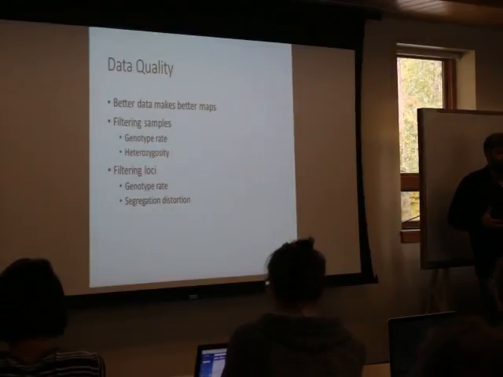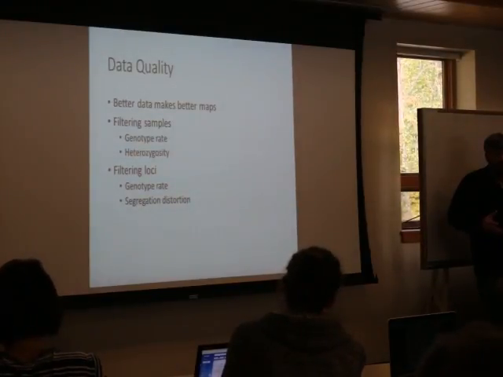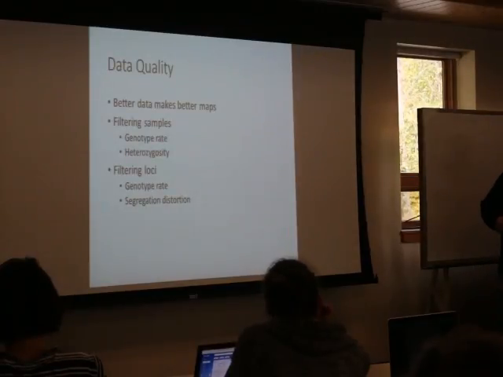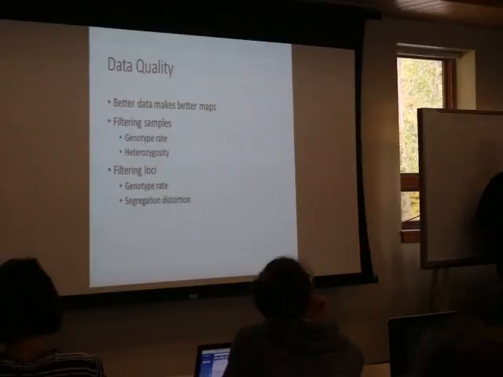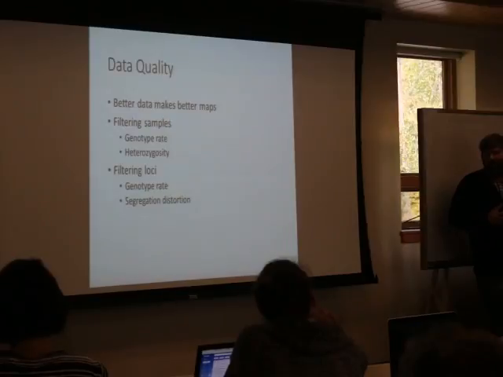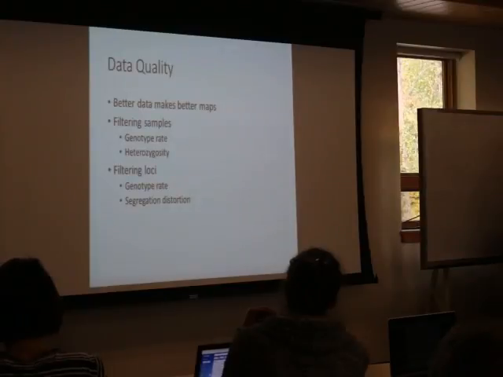Does the locus fit expected patterns of Mendelian inheritance? And segregation distortion is interesting because there can be real biological reasons that markers don't get inherited according to Mendelian expectations. And so I'll actually show an example of, in the hands-on data, there's instructions to filter loci by segregation distortion and to just go ahead and make a map of that or ignoring that filtering. And you actually get a very different result because of, we think, the genome duplication in some lines and how some chromosomes can get inherited.